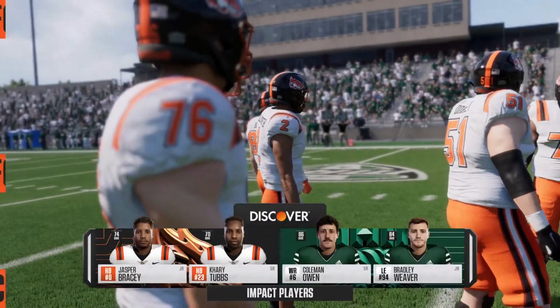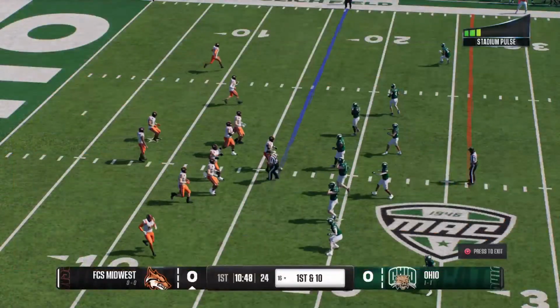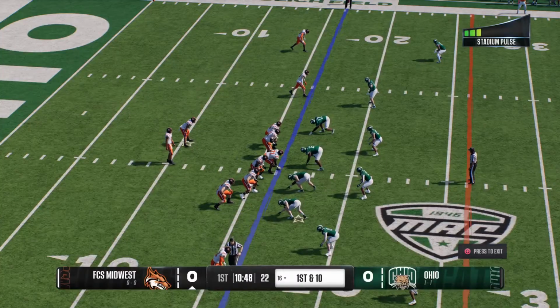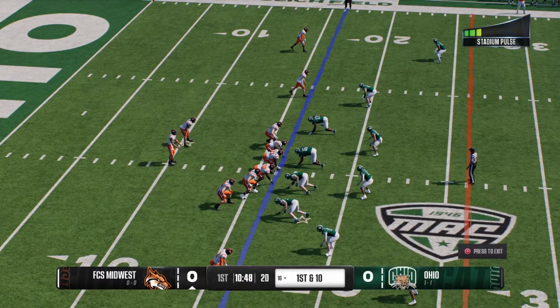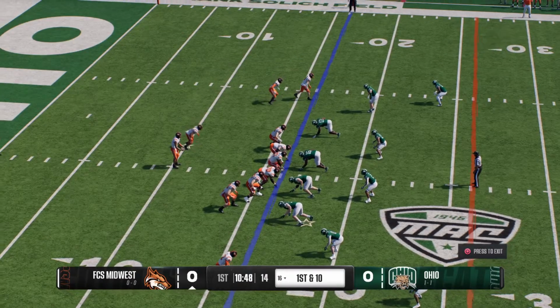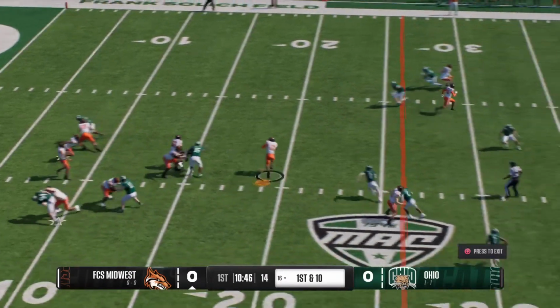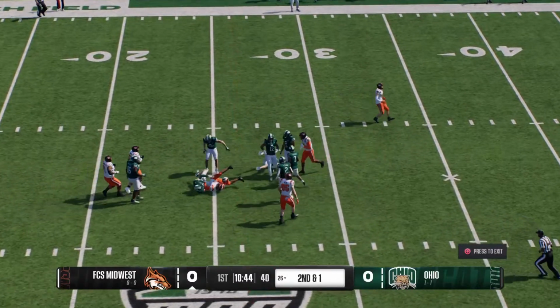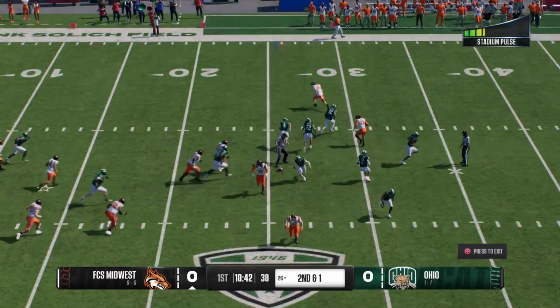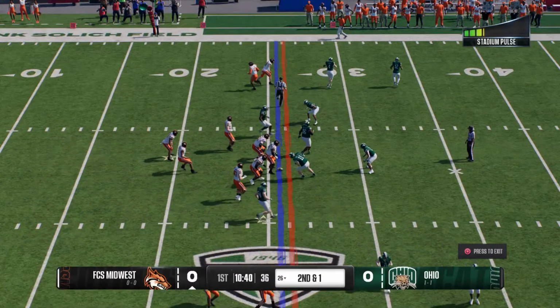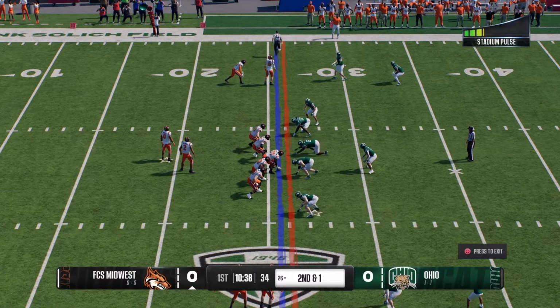As we take a look at our impact players for this one, what are you looking for, Jesse, for a guy to make an impact? Well, these are simply put the leaders of this football team, and generally games go how these guys play. If they make plays, then they've got a shot to win this one. No doubt, they got to show up. These are the team leaders. These guys have to play well if they're going to win the football game. They make the stop after the catch, and still some work to do to pick up that 1st down.